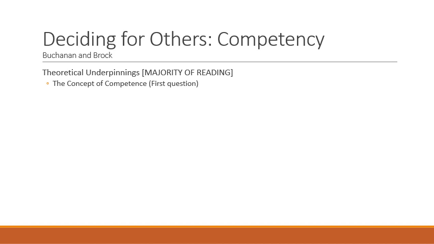We'll get into that in a little bit. But the second big section is the underlying values of the standards of competence. Again, we'll get into more detail in a minute, but very briefly put, the underlying values are well-being, which is a consequentialist, utilitarian way of thinking, and the other is self-determination or autonomy, which is more in line with the Kantian way of thinking about things.